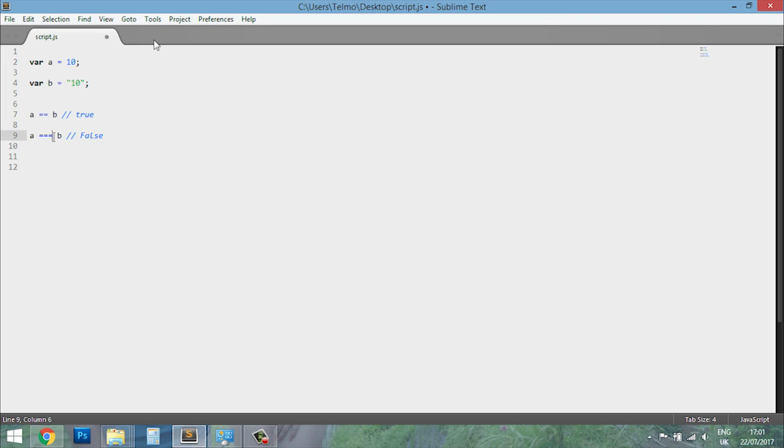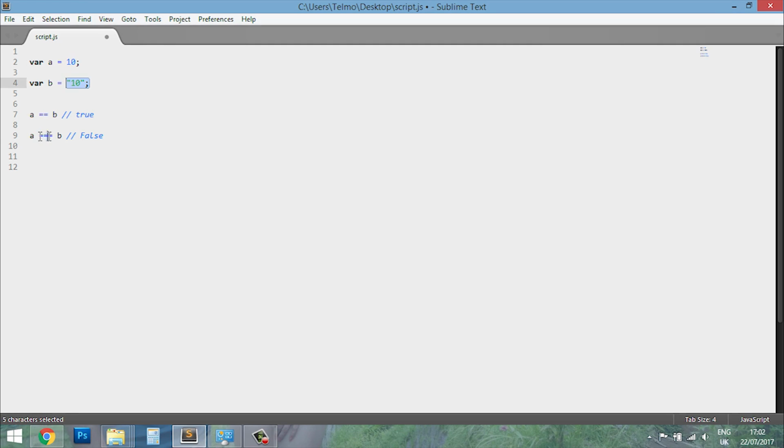But if you use a triple equal, this will be false. And you want to know why? Because although these two variables have the same number, like in here is 10 and in here is 10, the variable a is a number and the variable b is a string.